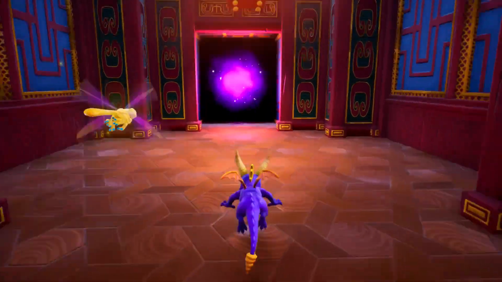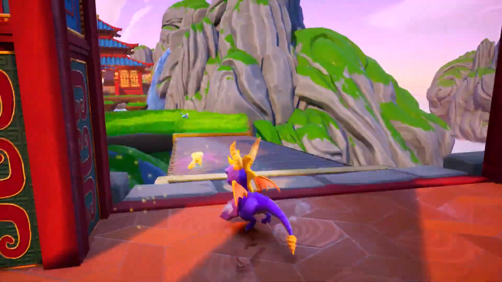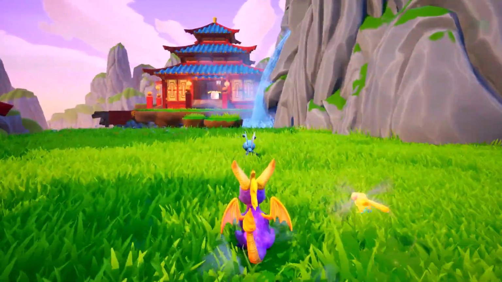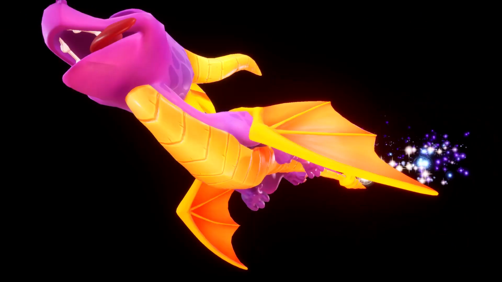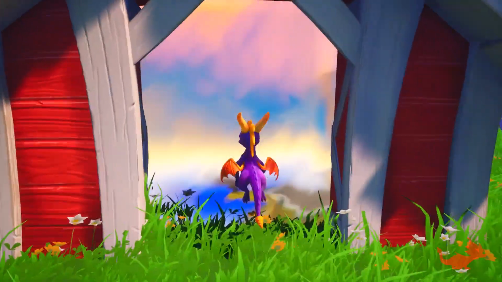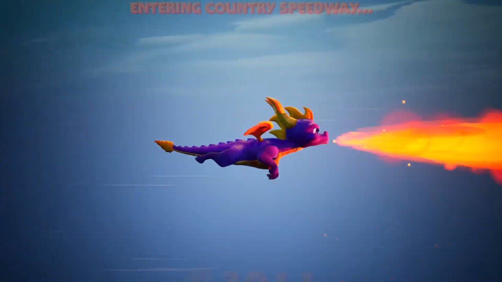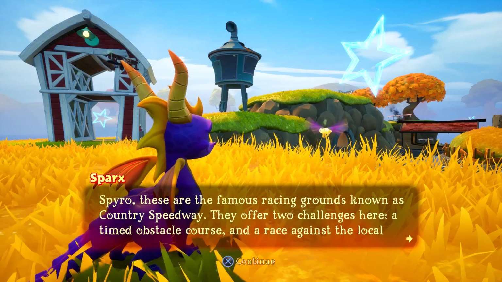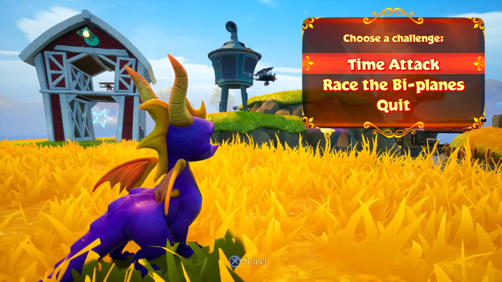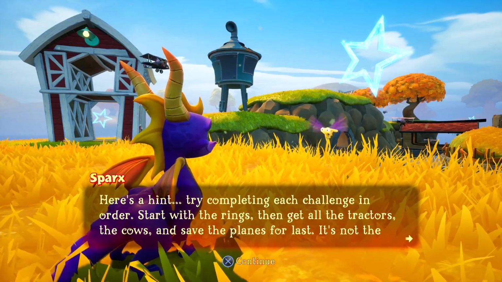Smash to the mountaintop. Oh, that's the level that I can't do. All right. So, yeah, I think we're out of here. Country Speedway. Then get all the tractors, then the cows, then planes.